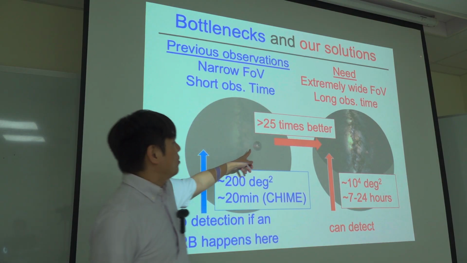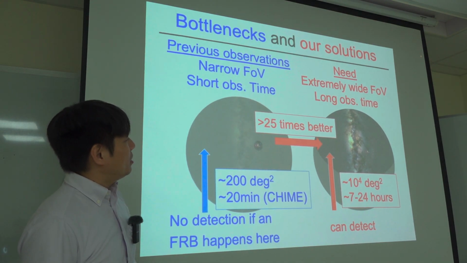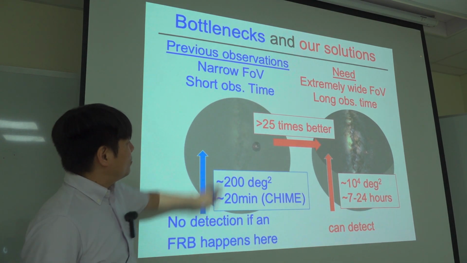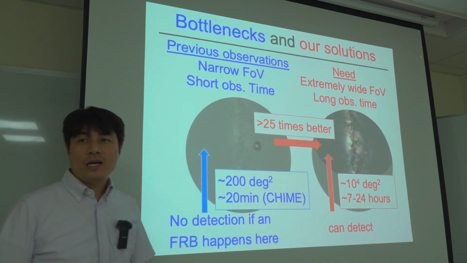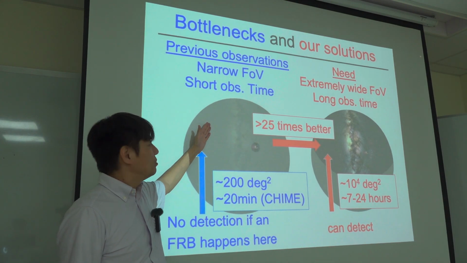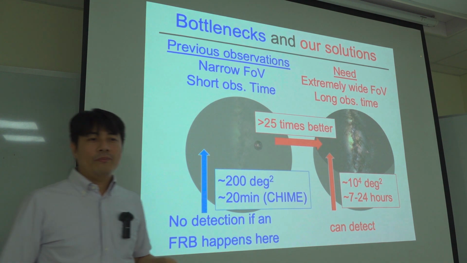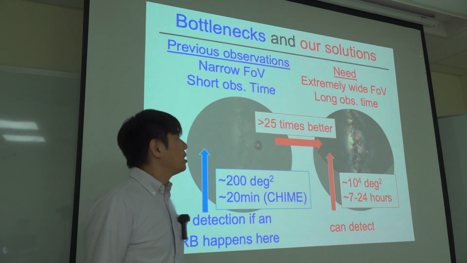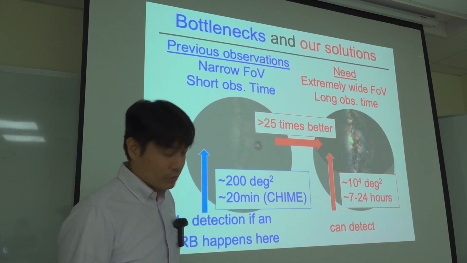Another problem in previous observations was that the field of view of radio telescopes was limited. So you know field of view, right? It's like when you take a picture using your smartphone camera or a telescope, there is always a limited region that you take a picture of at one time. If the field of view is very small, like this on the sky, but FRBs are happening all over the sky, what if an FRB happened outside the field of view of the telescope? Then basically we cannot detect light outside the field of view. So using a small field of view, we are missing a significant amount of FRBs. That's another problem in previous observations.